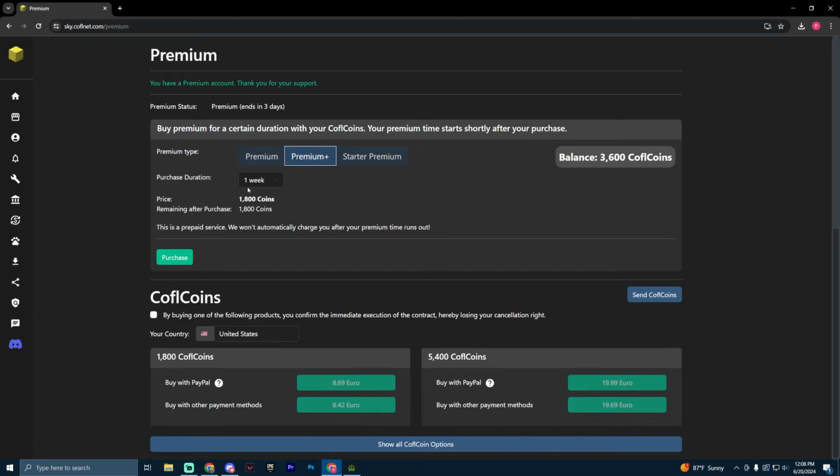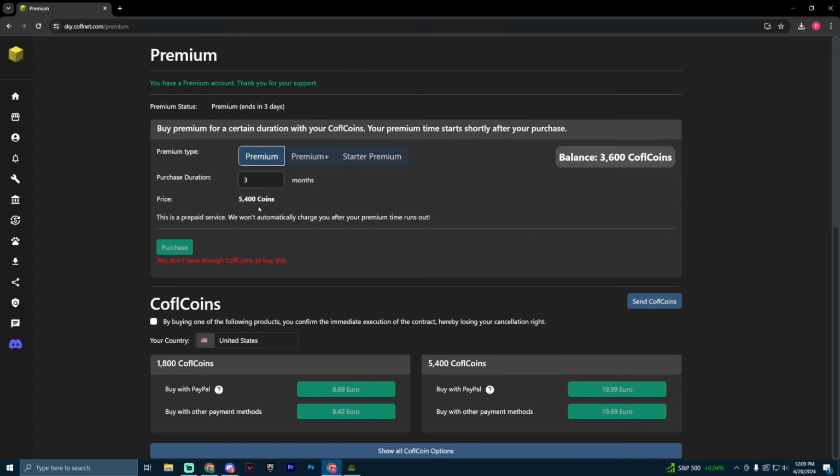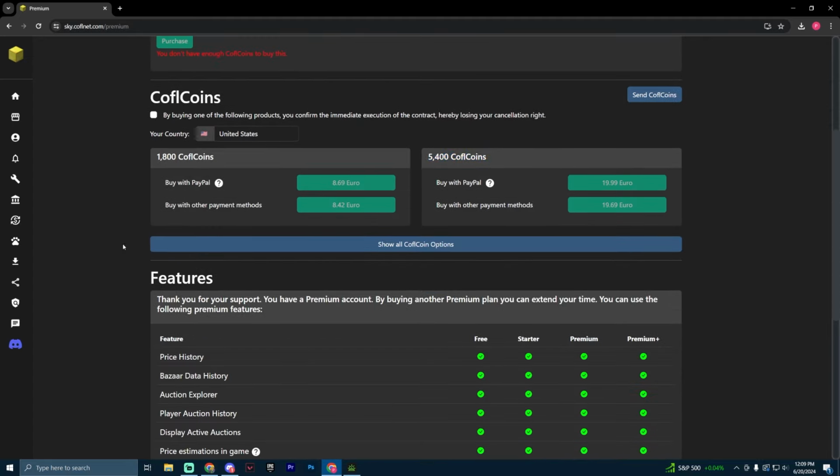And for premium plus, we have 1 week being 1,800 COFL coins, which is the same price as a month of premium, with the other options being 1 hour and 1 day, which just goes to show how good premium plus is. And now let me tell you how much COFL coins actually cost. 1,800 COFL coins will cost you around $9 US, or around 8.5 euros. That 5,400 COFL coin option will get you 3 months of regular premium and 3 weeks of premium plus.